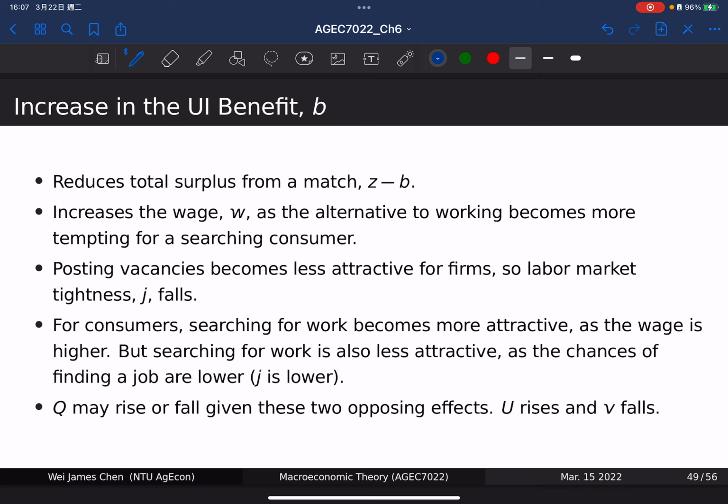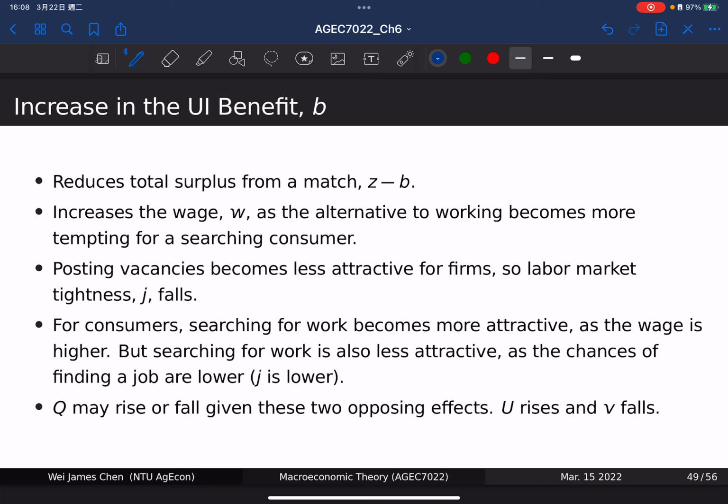For all these cases, I'm first gonna go through the logic one by one. It's really important for you to understand the logic, but also important for you to see the graph and understand how that operates. What might be a little bit tricky here is that if you only look at the graph, you might lose some of the logic behind. And if you only look at the logic, you might get confused because it looks like something is affecting something else, and then this something else is affecting something else, then comes back to affect these things as well. So it's not quite clear what happened there.